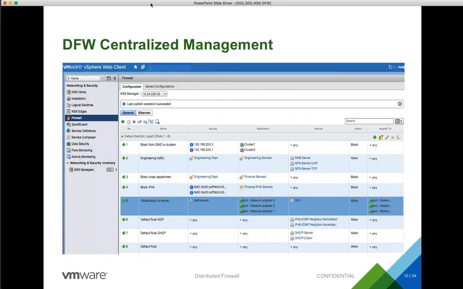This is kind of a look at our centralized management screen. You can see that it is source, destination, service, and action, just like any other firewall, but you're not seeing a bunch of IPs everywhere. This first source does have some IP sets, which we can use, but then if you look, you see engineering traffic, VC containers, so we're looking at clusters and all that. If you look at the engineering group, it'll actually show you which specific things are in there, if it would ever get to one of those. Either way, all of that's click.